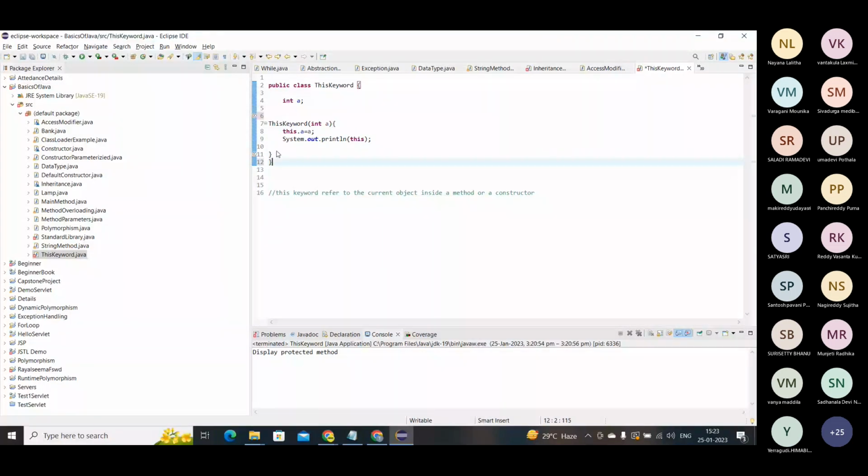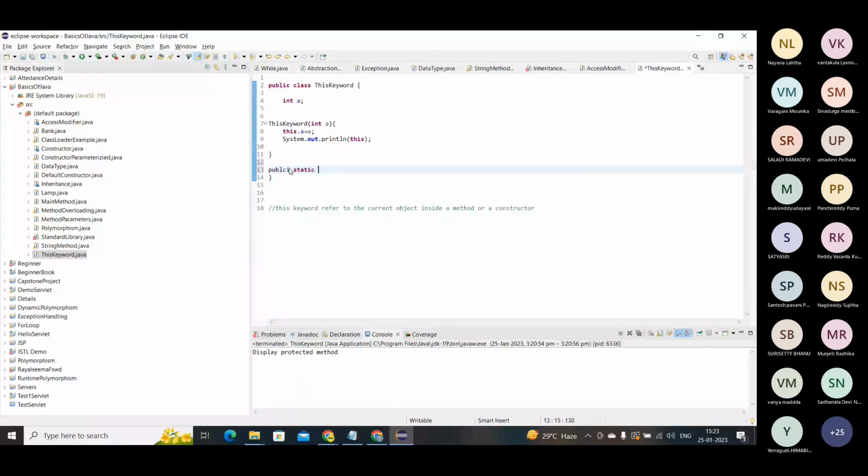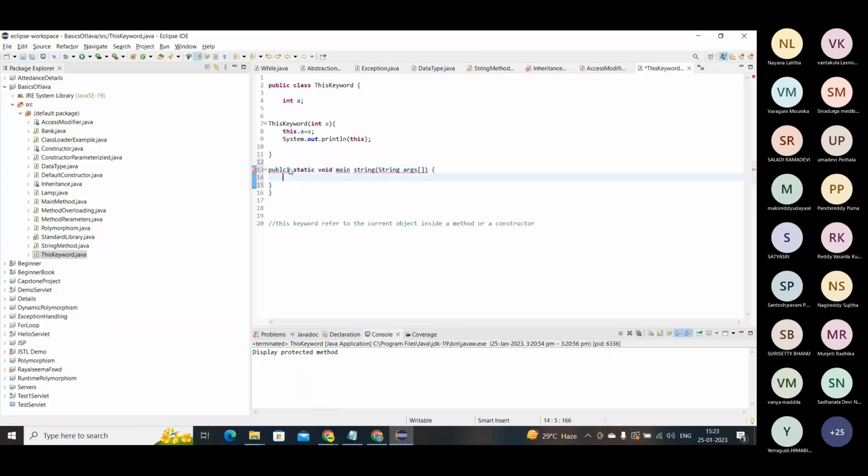Okay. Next to this, I'm going to create a main method. After this constructor, I'm creating a main method, public. So within this, what is the class name I'm using? Just copy this, because I'm going to create an object.